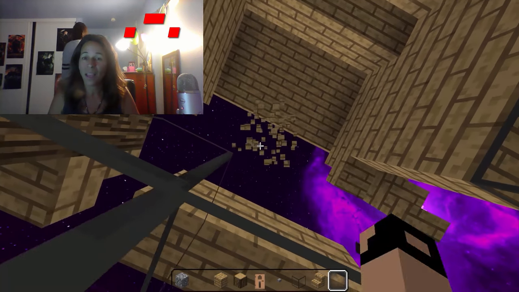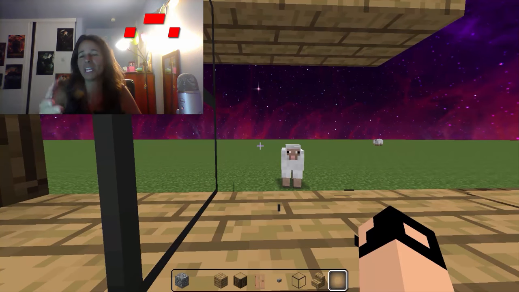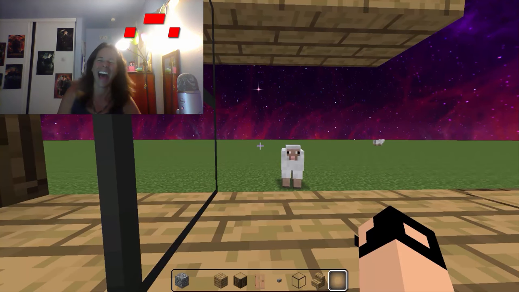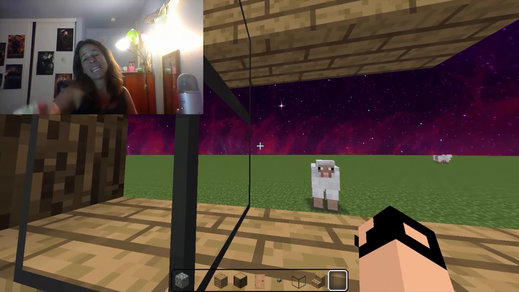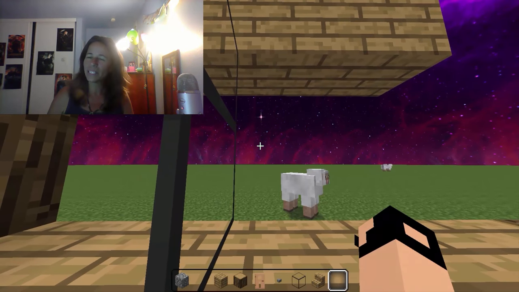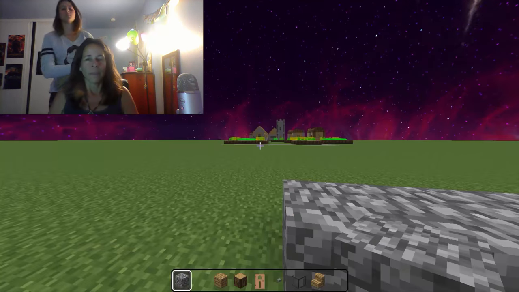Wow. It's a little exciting. Okay, not a good thing. Look at the sheep, he's just looking at me. Must be the 7-year-old in me. He's just looking like, what is she doing? Can I go out? Oh, he's looking away. How can I communicate with him?